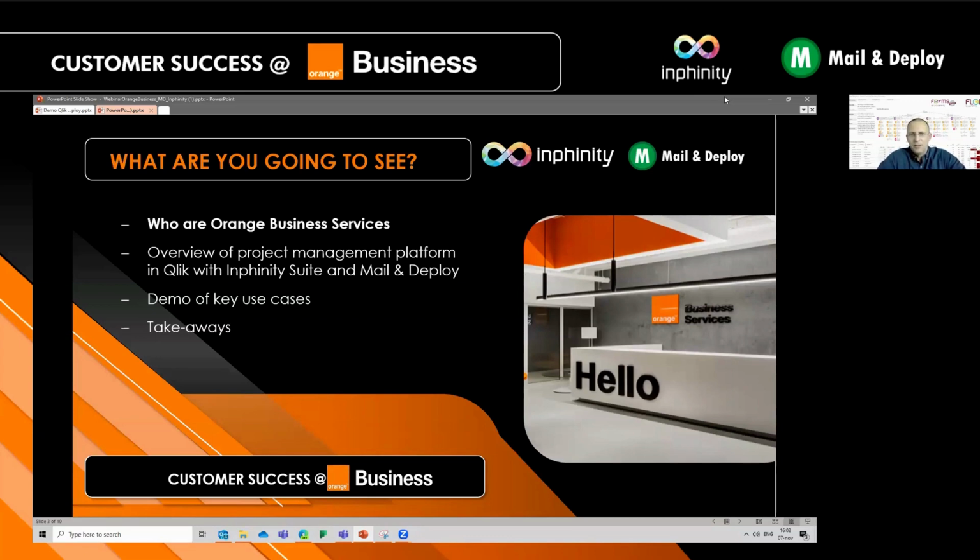With Inphinity Suite, it became an enterprise management platform, so you can not just analyze, but truly manage the business, as we will see. And then there is Mail and Deploy, a very unique tool which allows you to share this information with other people and involve people outside Click by sharing various reports in PowerPoints and various formats. It's a really nice integrated solution coming from the warehouse and from the innovation of Anton. Really can't wait to see it.